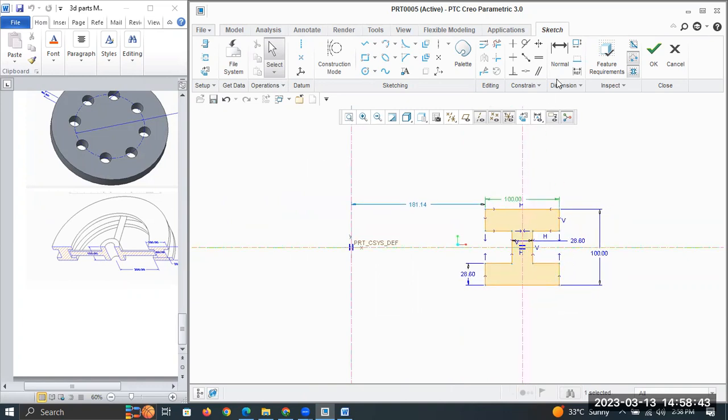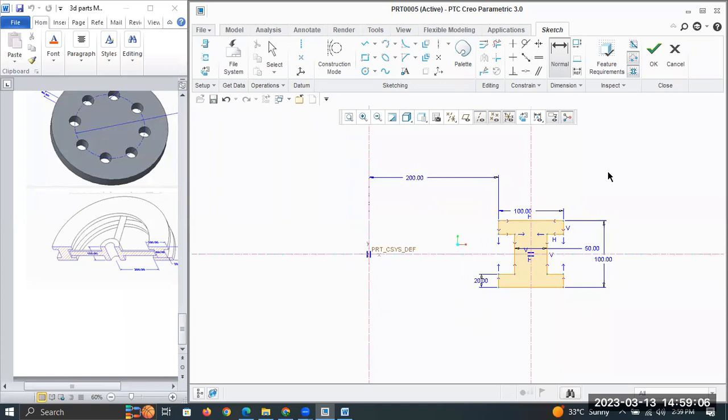Then this value is supposed to be 50, yeah, between. Yes, sir, between 50. This is 50. Then what is the wedge thickness? 20. Okay, so these are the dimension values. So this is finished. But from this center to this edge, the distance is given as how much? 200. So we are supposed to enter the 200.